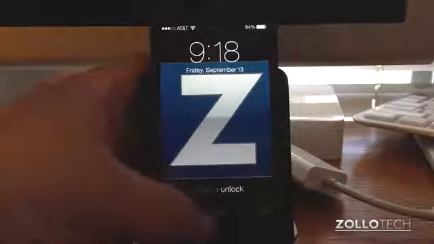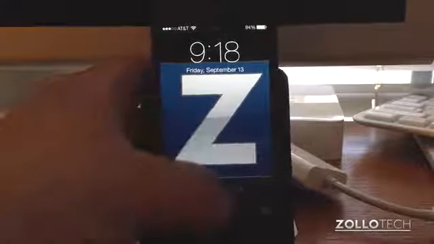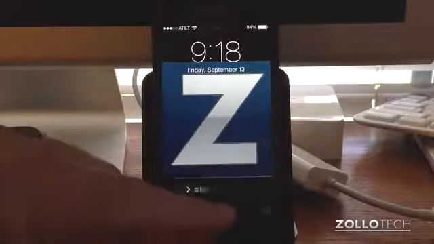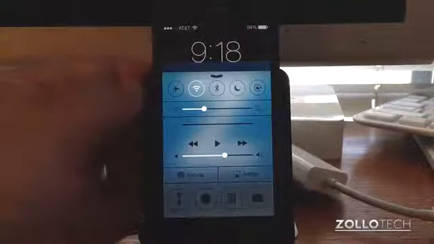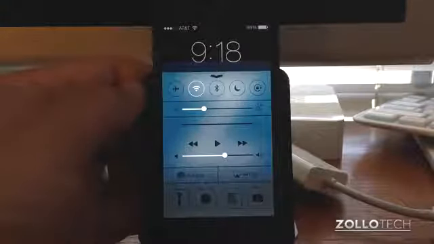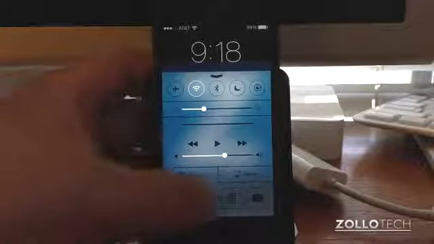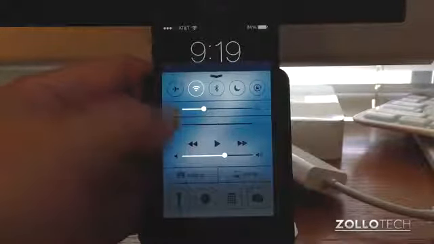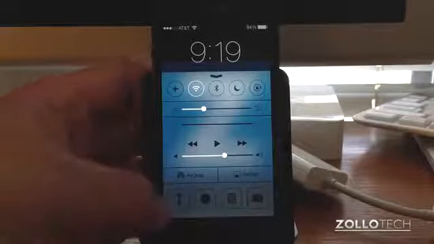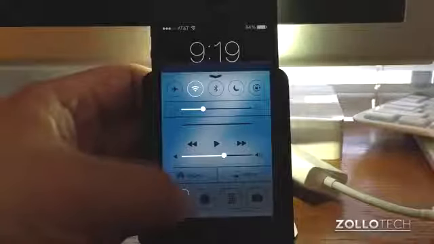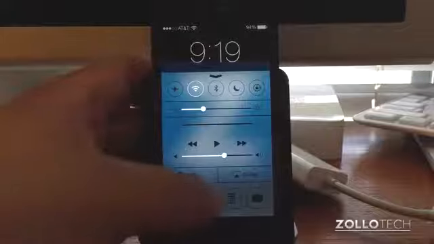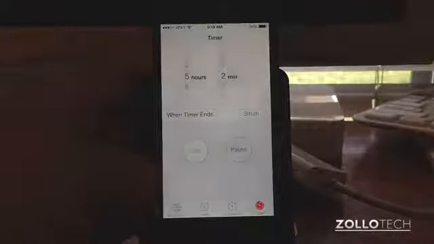We can also do the same with Command Center, which is new, from the bottom. So anytime you see this little line, we can scroll up from the bottom and it gives us different options. So instead of double tapping like you might be used to on iOS 6 to bring up a little menu on the bottom, we can just open the Command Center. So we have an option down here for a flashlight. We can turn that on. We have an option for our timer.